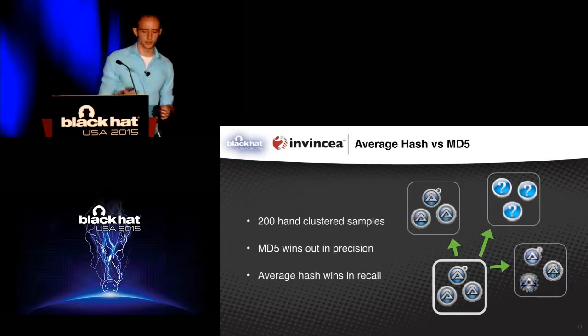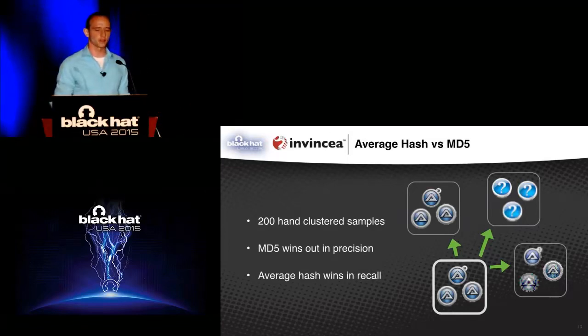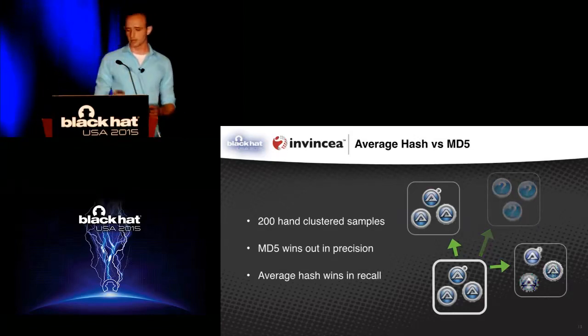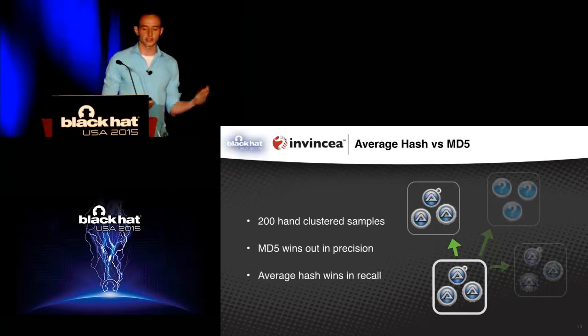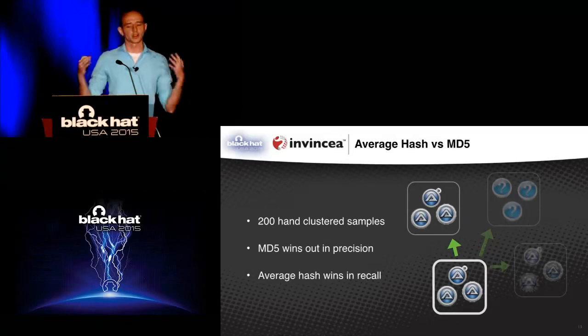The alternative, if we were to look at MD5, MD5 wouldn't get that false positive, so good for MD5. But MD5 also wouldn't get the degraded kind of near duplicate. It would only get that exact match. And the near duplicates are really kind of what we're trying to get at here. So we favor the flexibility of average hash, even if it leads to some false positives.